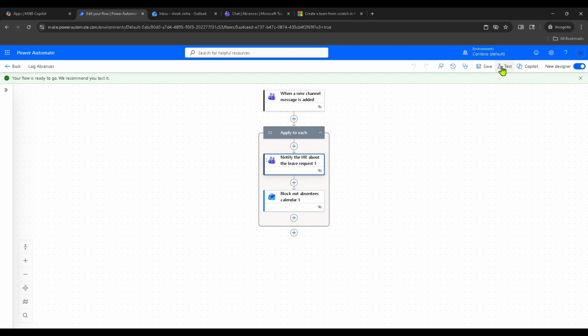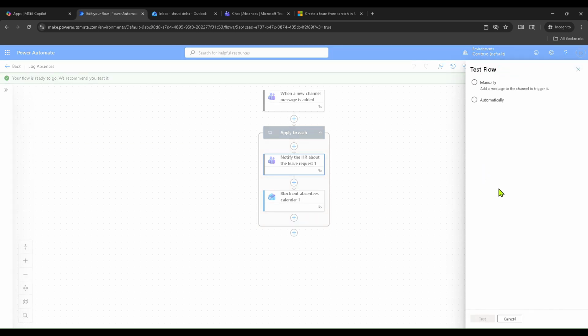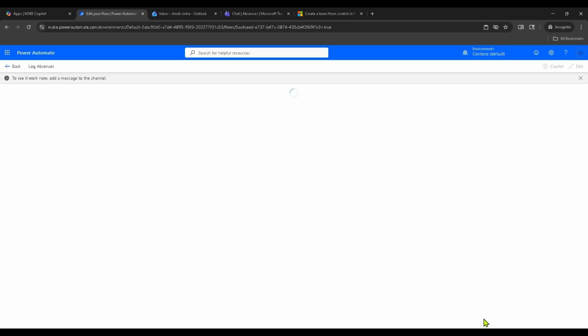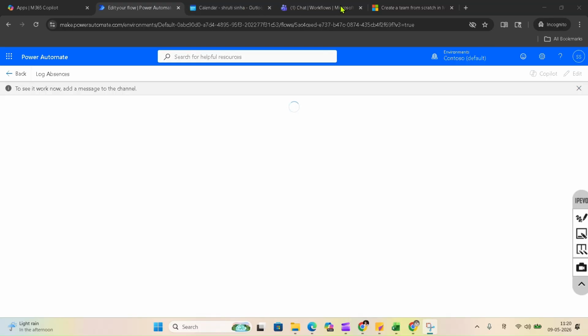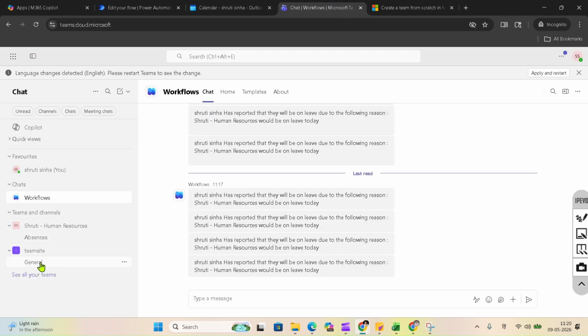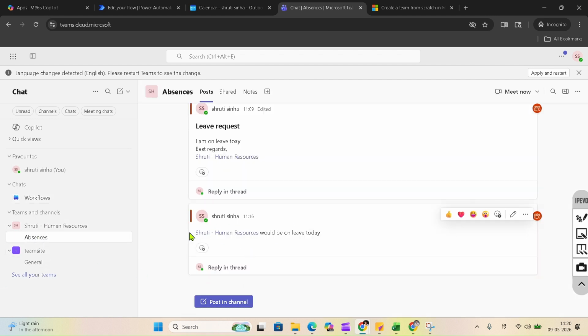Either you can go to test here or you can directly try it. Testing means it would show here if any of these steps fail. Now we have added a condition about the mention. So that means when we put a message, it should have a mention like this, right?